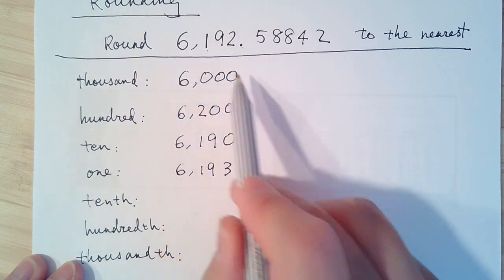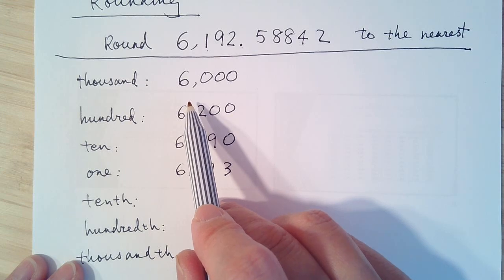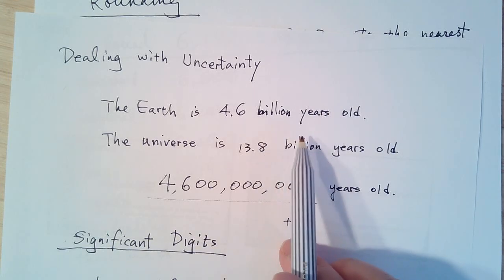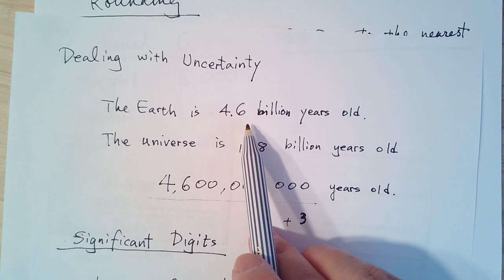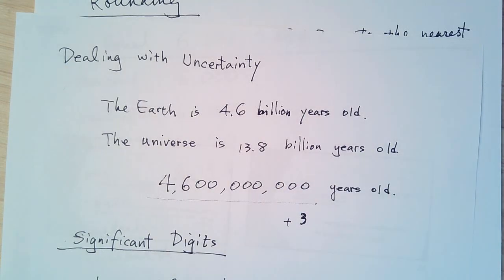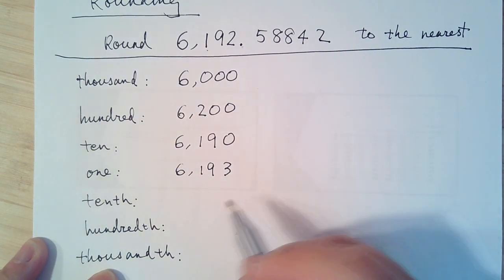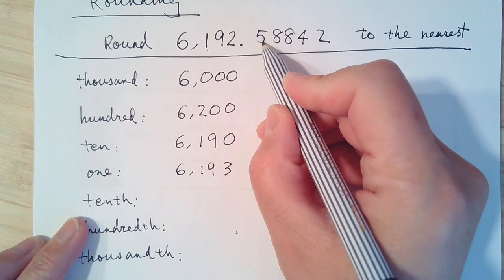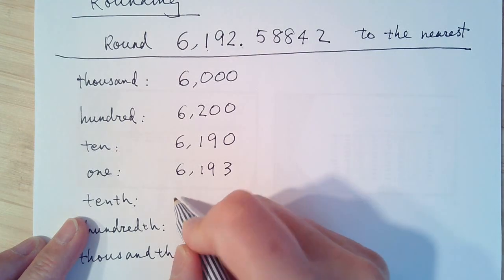All right, now when you get here, you might say, oh, this is the exact value. And when you round it to 1,000, then that's 6,000. That is why when we talk about the Earth being 4.6 billion years old, we talk about like 100 million. We round it to the nearest 100 million, isn't it? So that's why there are still some numbers behind it, and we just ignore them, okay? So we round it. Right, now that's why you cannot add 3 years to the life of the Earth and the universe. Now the 10th, which is here, 5. You look at the next digit, which is 8, so you round it up, which is greater than 5, right?